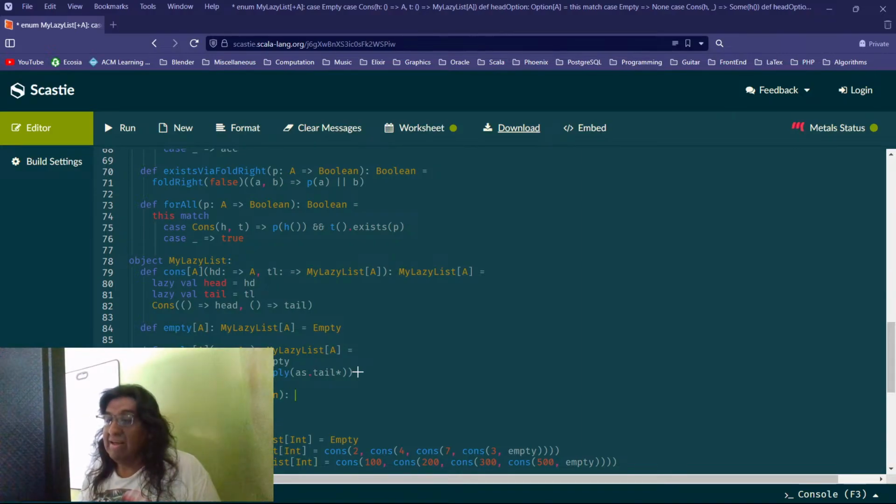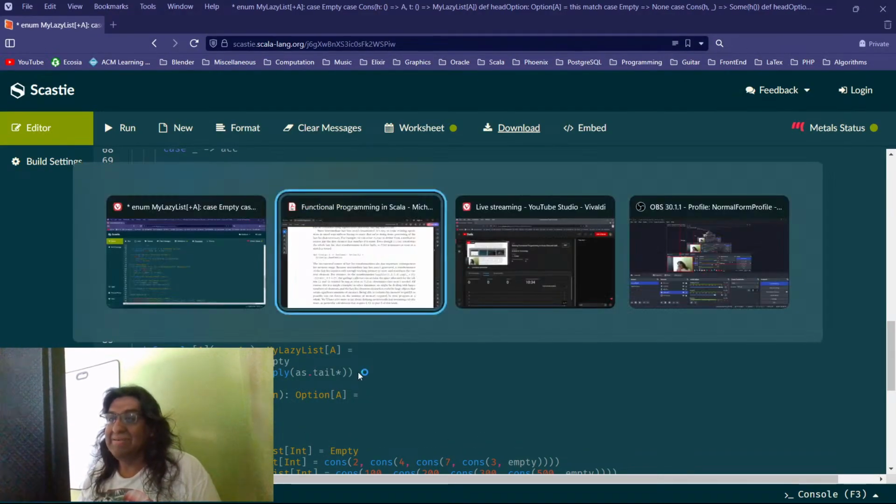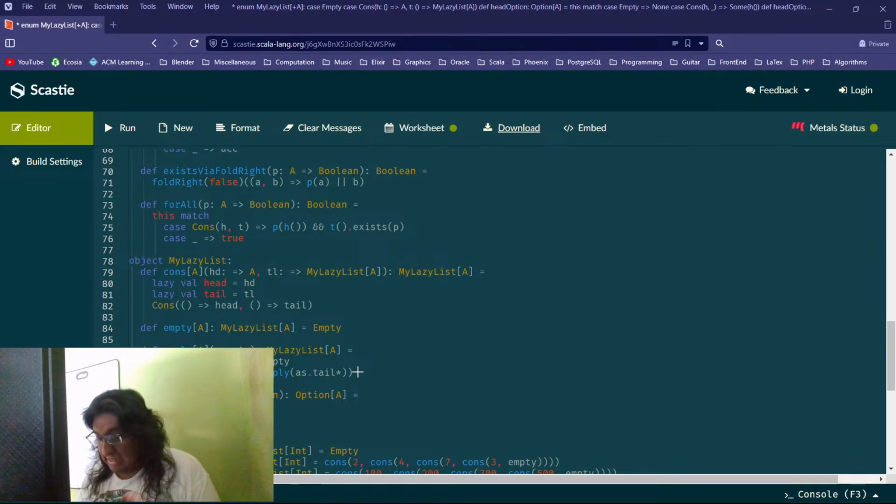Why do you think people like Scala? I like Scala. Scala 3, of course. Sorry, people enjoying Scala 2, Scala 2.11, for example. I like it because of the expressiveness.